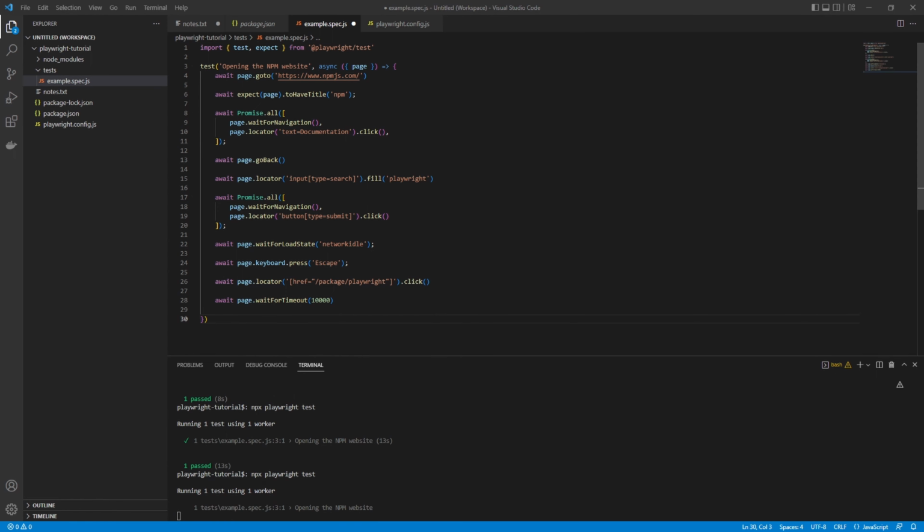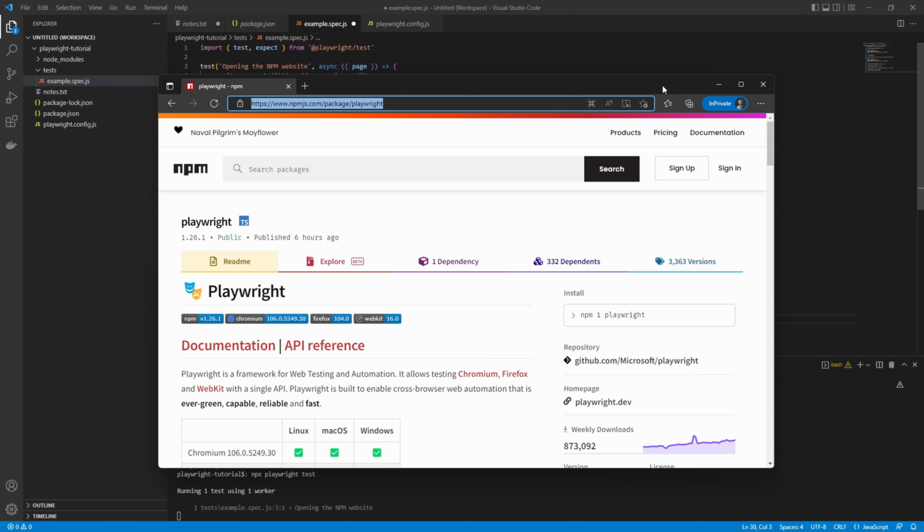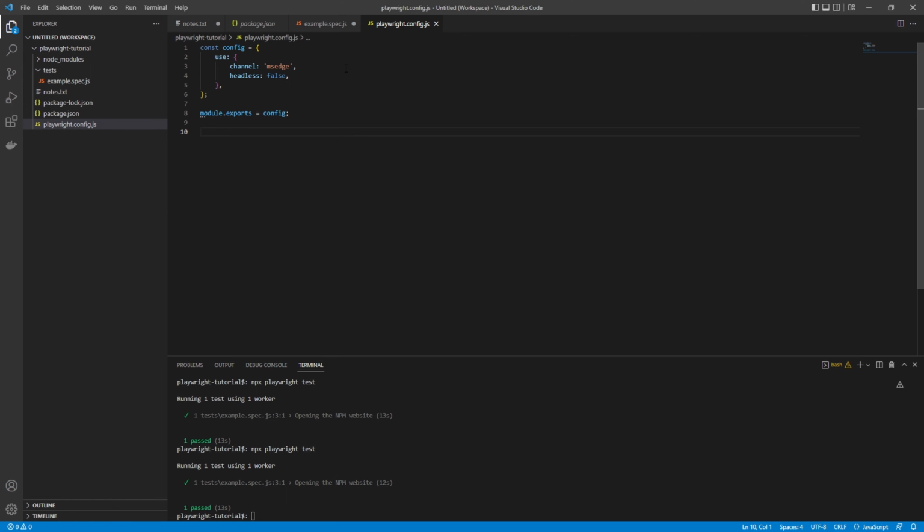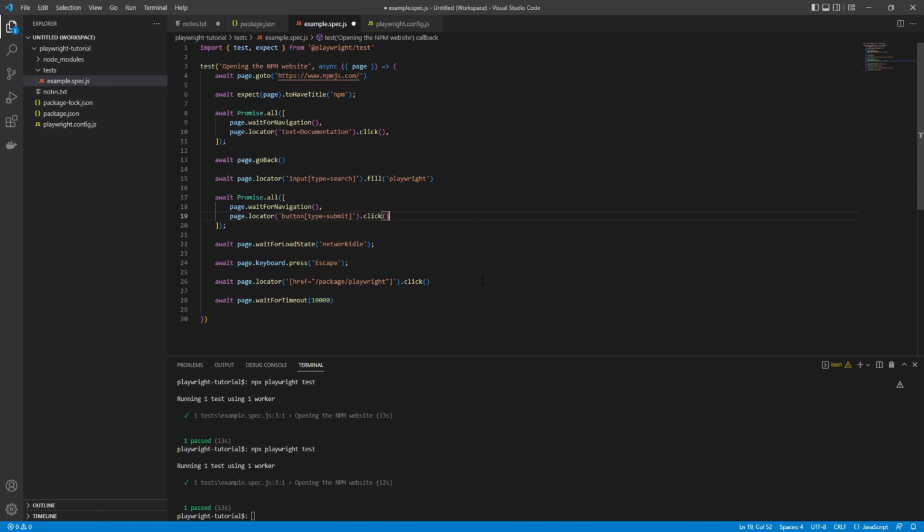So the browser launched with a bunch of default properties. For example, it is a private window, so all these settings can be controlled from the config.js file right here, based on what the browser should be. You can control the time zone, you can control the locale, you can control the geolocation, you can control the screen sizes. Things like that can be controlled from this config.js file. Yeah, that's pretty much it about Playwright.